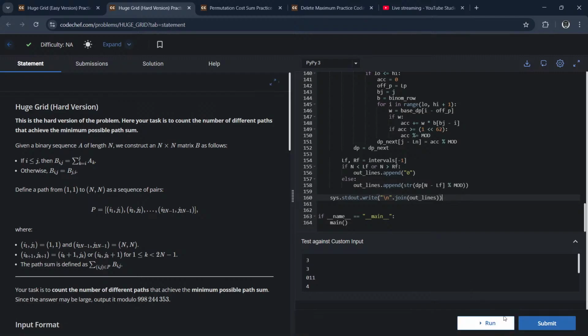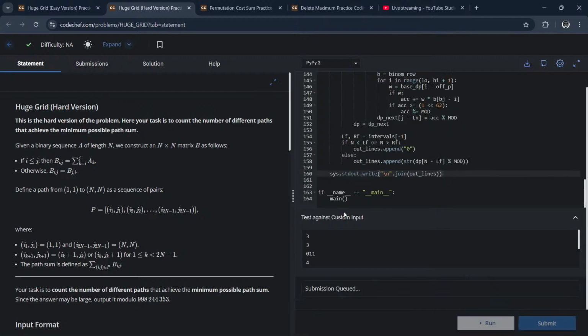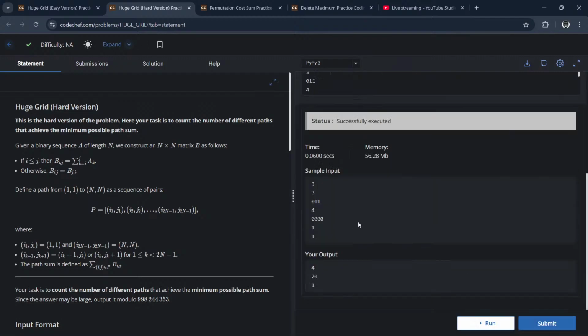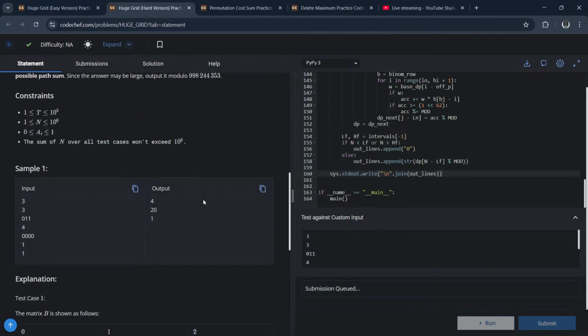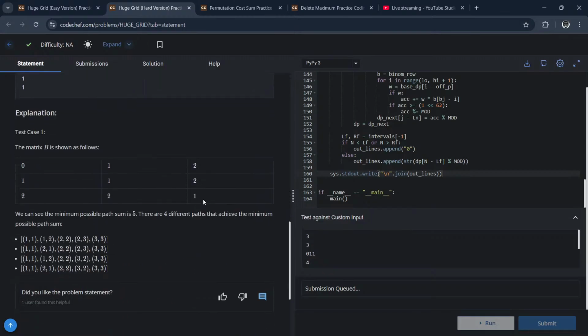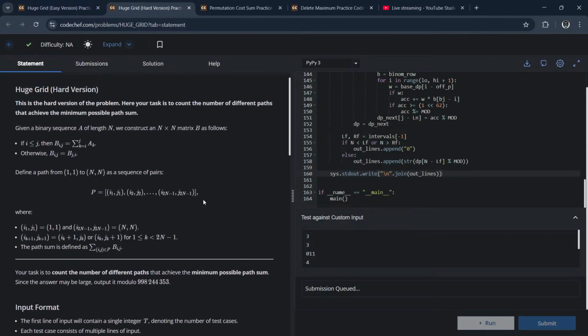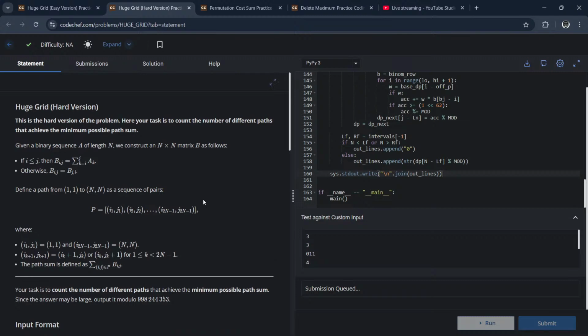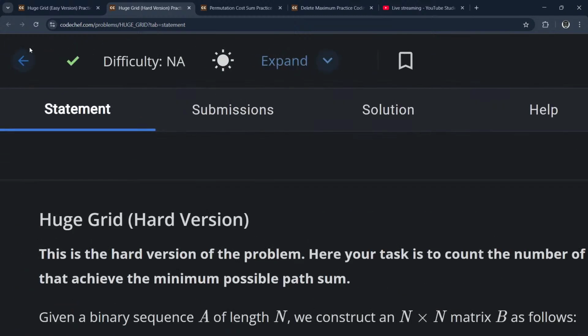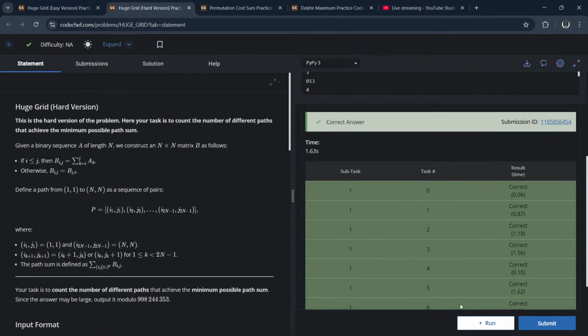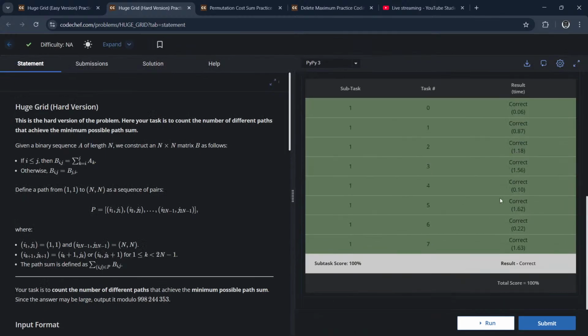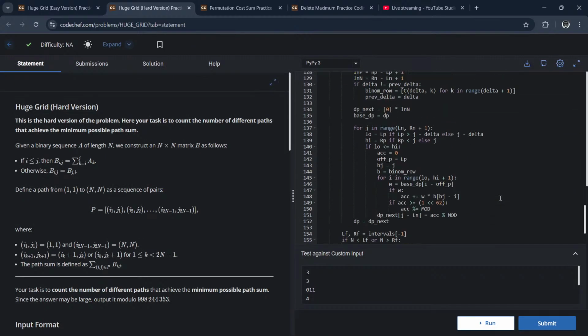I'll quickly run this so that you guys don't have any doubts that it won't run. And I'll also submit it. It has got submitted already, you can see the mark here.